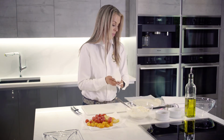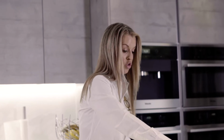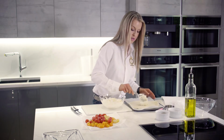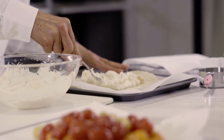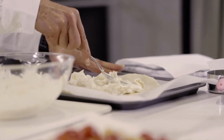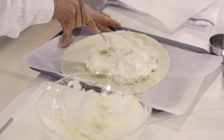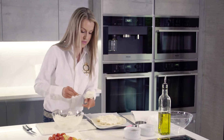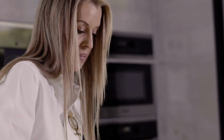What I'm going to do now is place some of our mixture, not all the way to the edge of our shortcrust pastry, but leaving a rim, leaving a border, just because we're going to fold it over afterwards. Place it in the middle, and then I'm going to press it down and spread it out, like I said, leaving a border, which will all make sense in a minute. Okay, so that's our mixture.